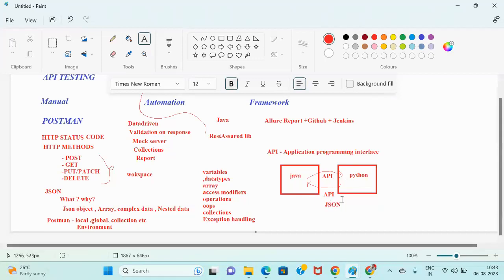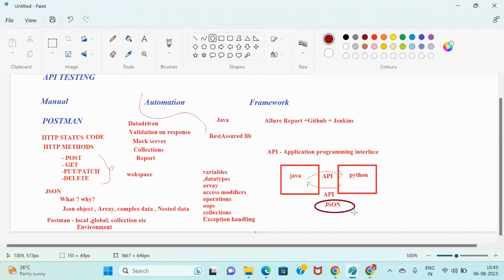This JSON language is language independent. Remember, JSON is language independent. Since it is language independent, every language is able to understand this information.